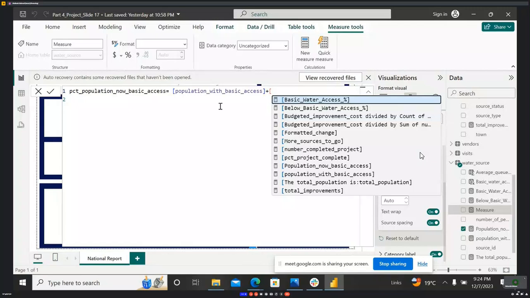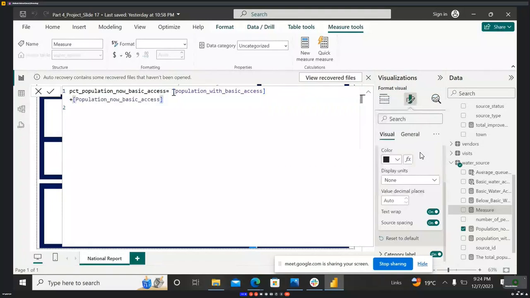We're adding the population with basic access, the population with now basic access, and then before we do that, we divide, right? Divide function.